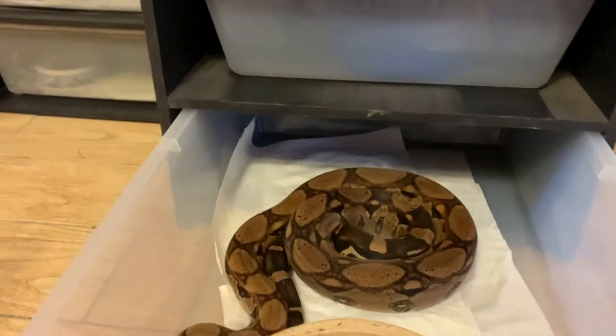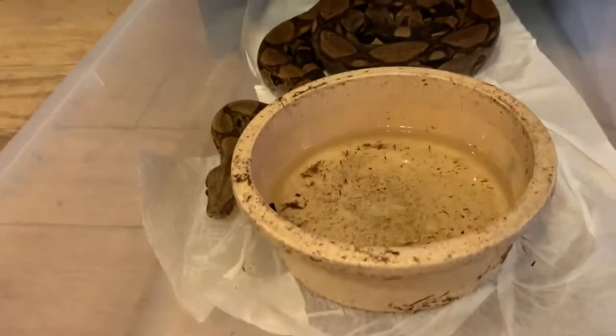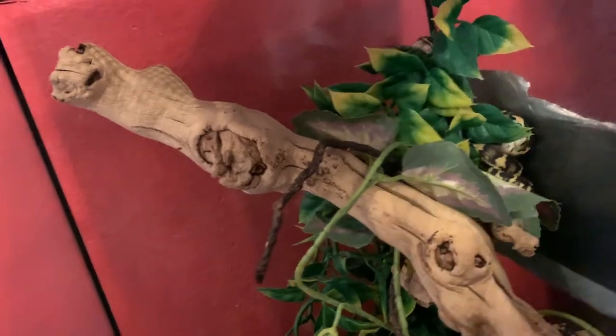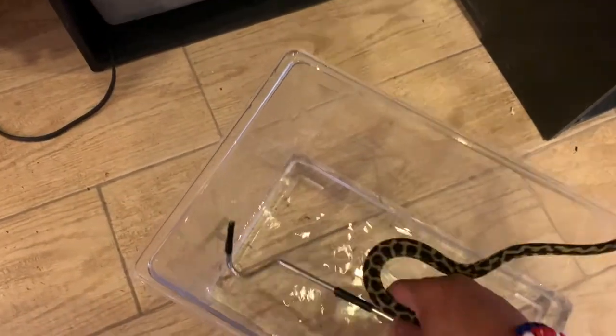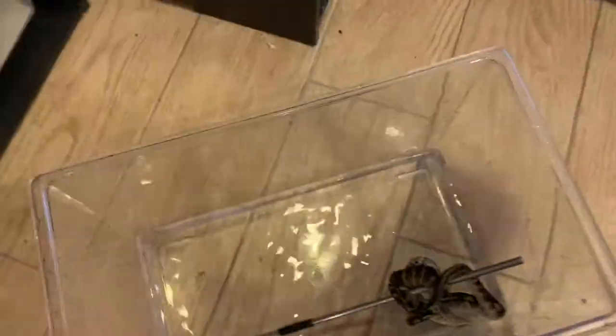The last guy I just mentioned is that anery male — already made a mess in that cage. Gotta love snakes. For this one I do use a snake hook just to let her know that I'm about to grab her. She's fairly nice but could be quite nippy every now and then. I'll just put her in with the snake hook, give her some kind of hanging spot. If she wants not to be in the water, that's completely fine. Normally I just pull all of this out, take the paper towel out, and that's it.